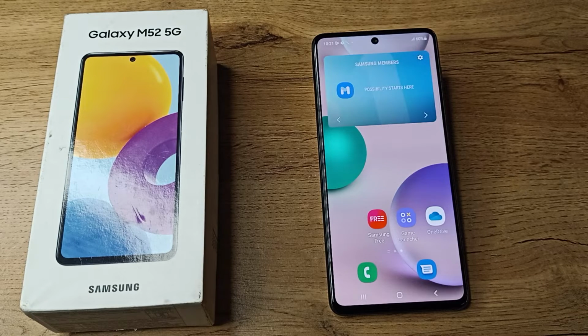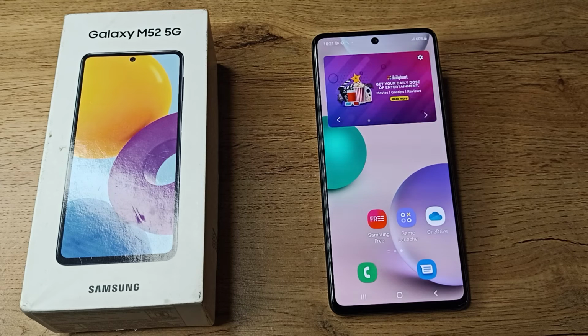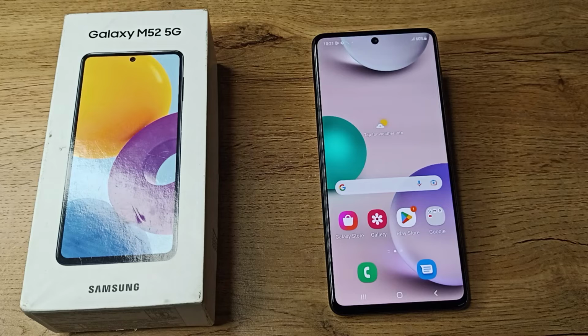In this video, we are going to talk about Samsung phone settings. I will show you how you can turn on flight mode in your Samsung phone. If you want to turn on flight mode in your Samsung phone, you can turn it on. Now let's see how to turn on flight mode in our Samsung phone.